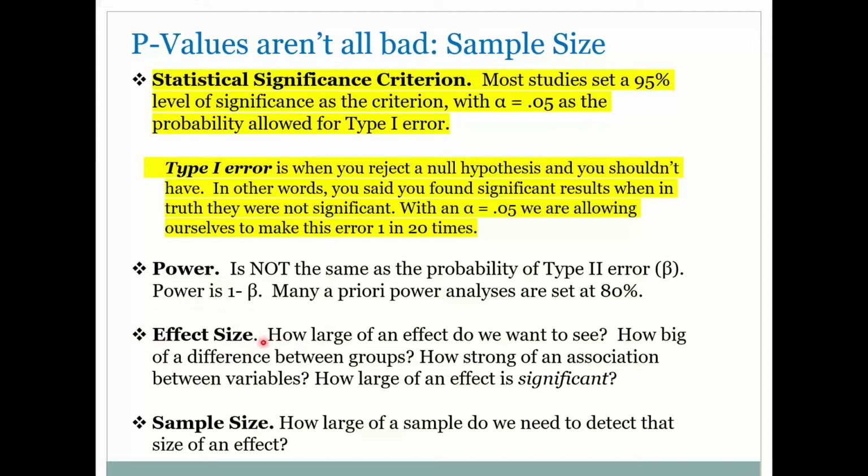Effect size is the hardest thing for a researcher to give me when I'm determining a sample size. They'll go, I just want a low p-value. I want to make sure my p-value is less than 0.05. And I'll go, that's great. What would be a meaningful difference for you? What would be clinically significant? What effect would matter to you clinically? Because we have the power to study for that. And that's the effect size. And they have a hard time telling me a lot of times. So either I have to send them back to look into the literature or do a pilot study, something like that.